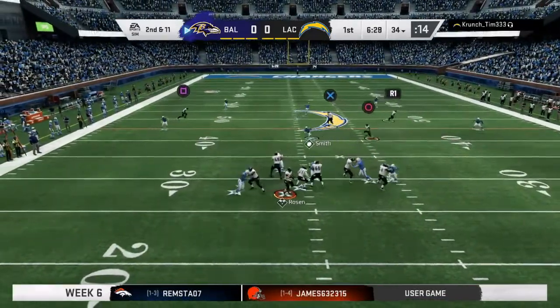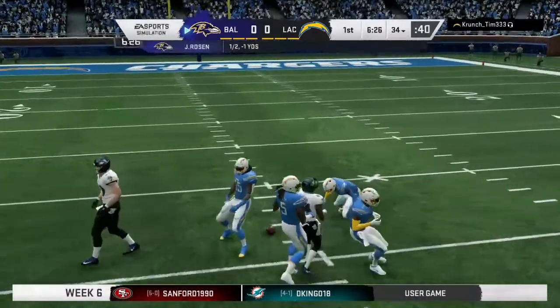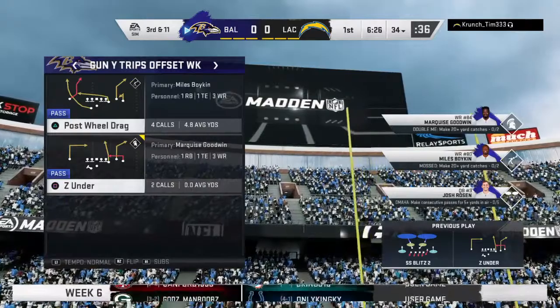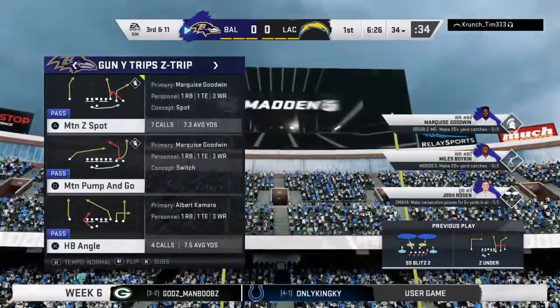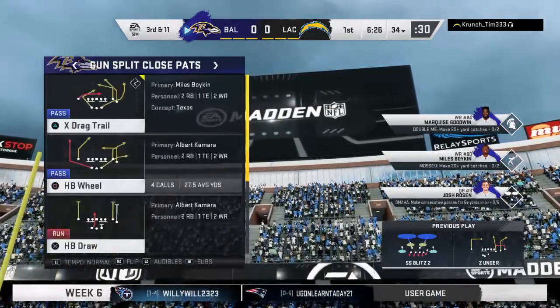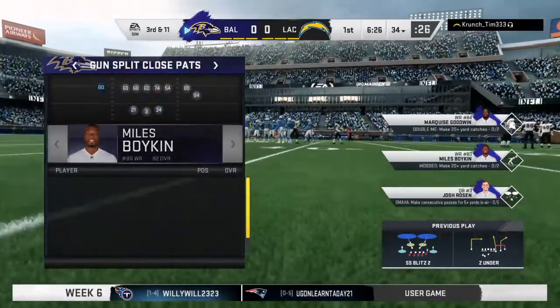From the shotgun, it's Rosen. He's going to fire one deep over the middle. And that's going to be incomplete. Good effort there, trying to take a shot, but it's 3rd down. You get a tight end like this, and you know he's used to dishing out punishment, but here, he's one that has to absorb the contact, and as a result, unable to hold on to the football.